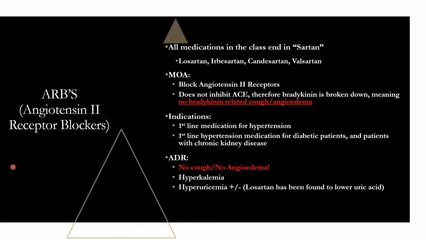Now, hyperuricemia is kind of controversial. Sometimes you'll hear that it has an effect and it can increase the uric acid. Sometimes you'll hear the opposite. The one thing that's certain, that's agreed upon across all literature, is that losartan is kind of this outlier, and losartan has been found to definitively lower uric acid. So complete opposite of what we saw in ACE inhibitors. Losartan actually has the opposite effect, and it can lower uric acid. So as far as hyperuricemia, don't worry about it too much, because anytime there's any question mark on something, they're not going to ask you it.